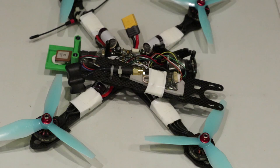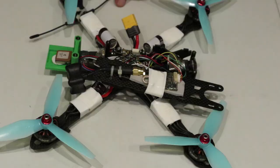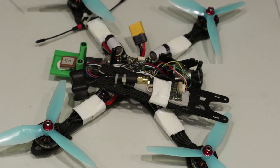Unfortunately, this morning I had a bit of a crash. I'll insert that now. And yeah, it had a bit of a crash here with the Immortal T. So the Immortal T is not so immortal, but it's still living, so we'll keep going on.